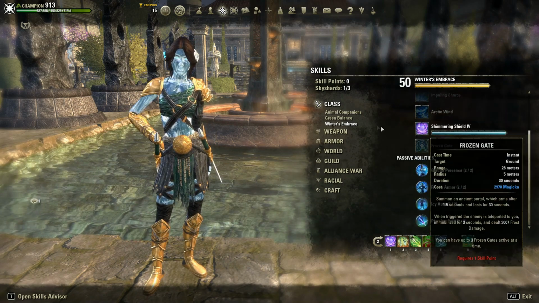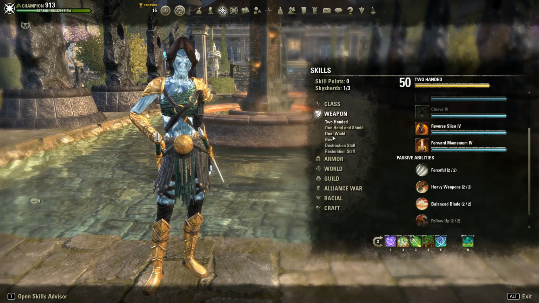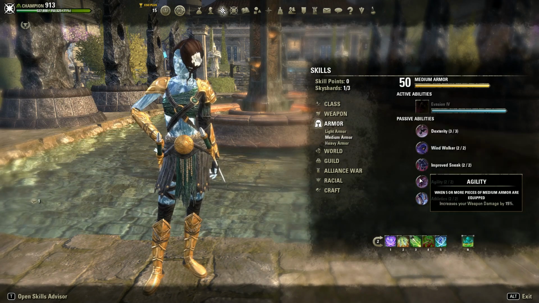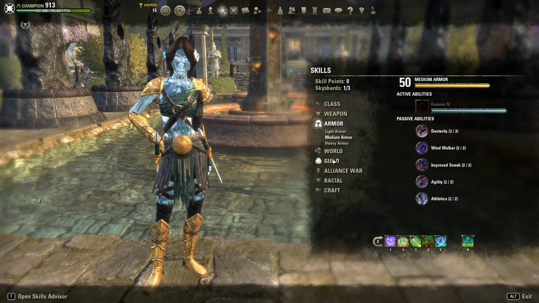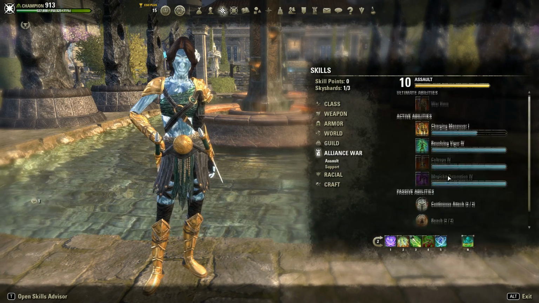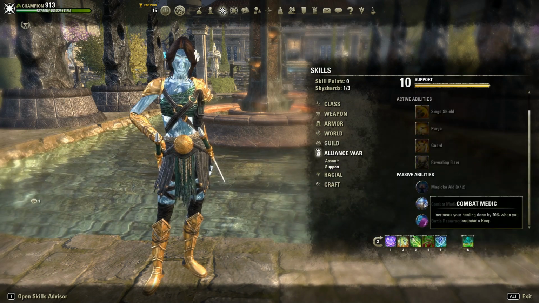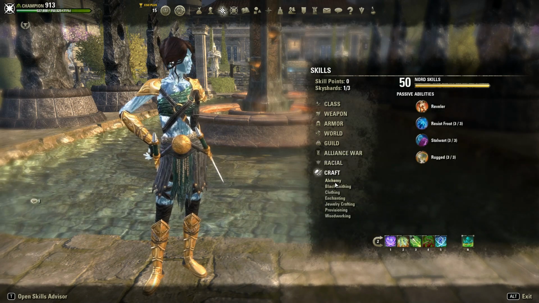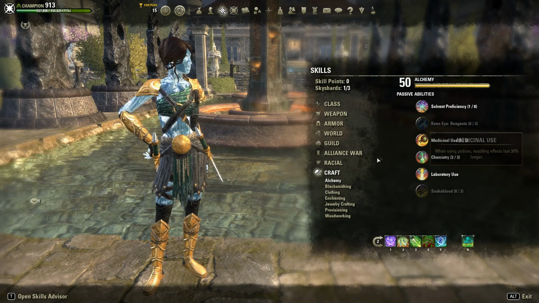As passives, you want to have all class passives. You want the two-hand passive, dual wield passive, heavy armor passives, medium armor all besides agility. Guild passives, you want Fighters Guild, Undaunted. In Alliance War you want to have all passives. In Support only the last 2, racial all, and then crafting passives, alchemy, medicinal use.